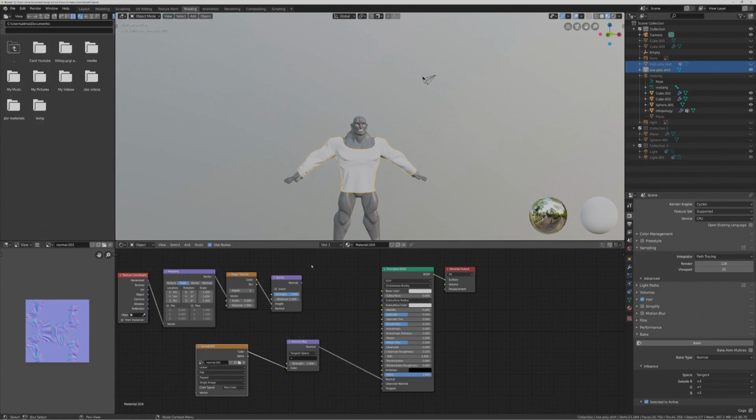It's called an add-on, but it's in Blender. So if you're brand new to Blender and wondering what I'm talking about, I'm not talking about downloading anything new. This is in Blender, you just activate it, okay?